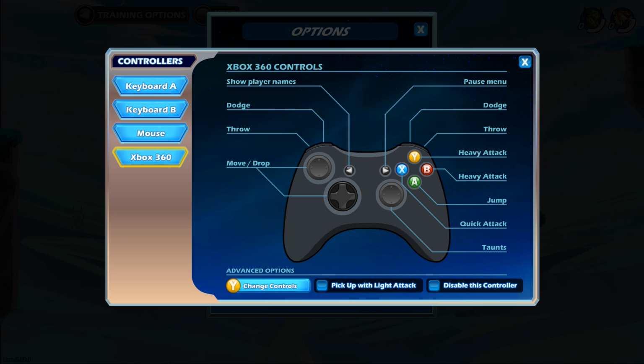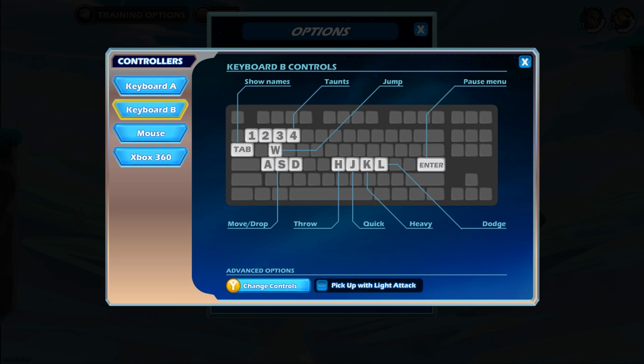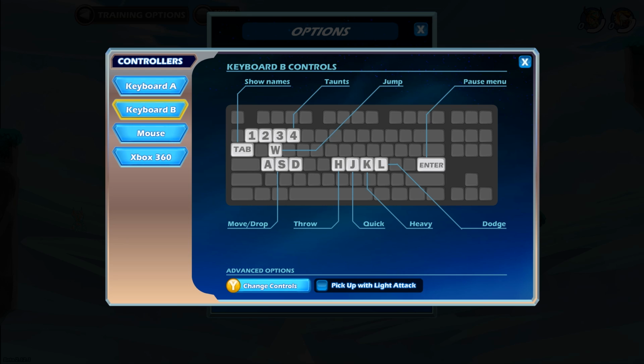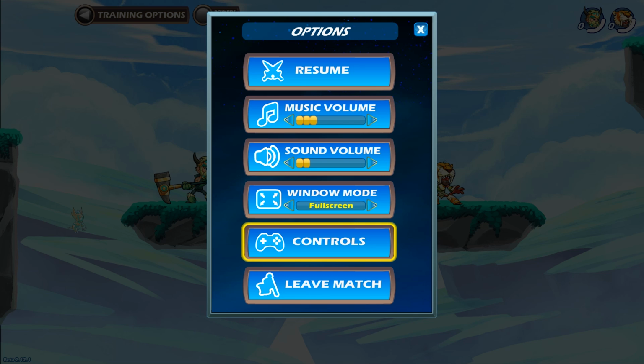So if you want to see where your buttons are, you can take a look at all of these, and if you really want to get interesting, you can go into change controls and actually rebind a bunch of these to your heart's content. But for now, in this video, what I'm going to be doing is referring to all of the moves in Brawlhalla by their names as opposed to their inputs. So I'm going to be saying things like quick and light attacks, heavy attacks, dodge, jump, etc. So let's go ahead and get into the game.